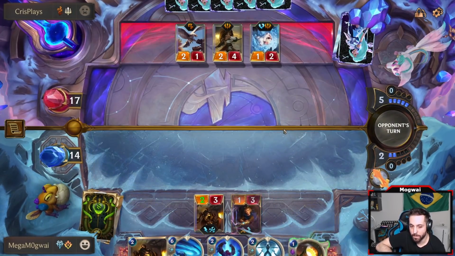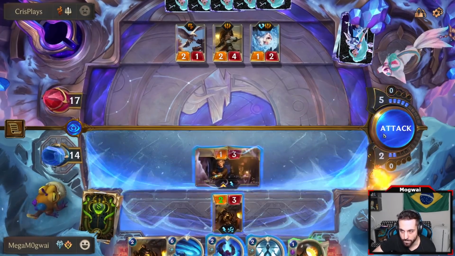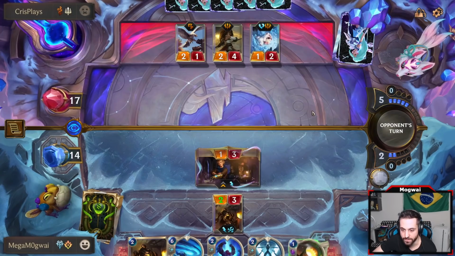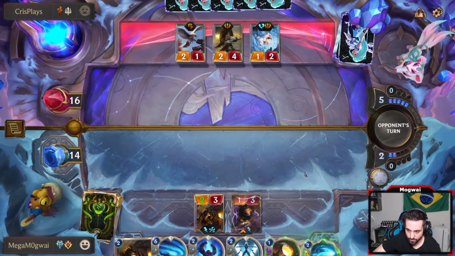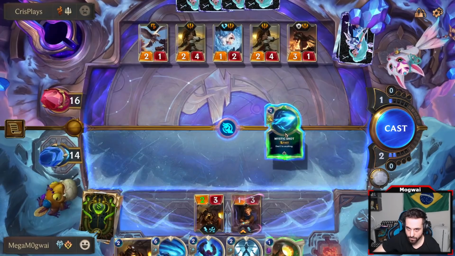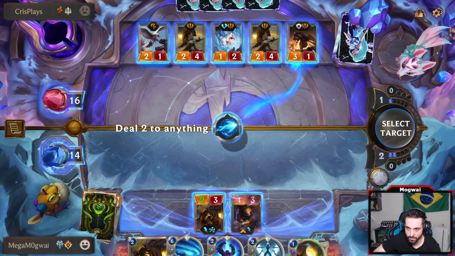I'm gonna go Ezreal. Ezreal can do two things. Can help me plunder this turn for Sejuani. Obviously, the threat of Sharp Sight is a thing. I kind of just want to deal with this, though. It's definitely a problem.